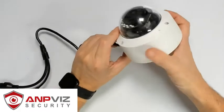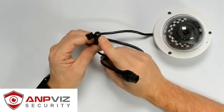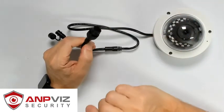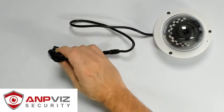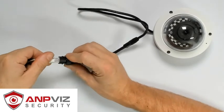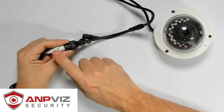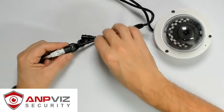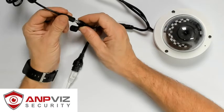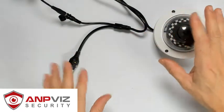Now, the camera is powered over the internet, meaning it's going to be powered through either RJ45 or 12 volts. If you're going to power through RJ45, it requires either a DVR or a special router that will send 12 volts to here. So now if I plug in my RJ45, mine is not powered over the internet, so there is no light coming in here. That means it's not powered. If you have the right cable and the right switch, this will light up, meaning you send power to the camera. But we're going to supply 12 volts. The power supply is not supplied with this camera, you have to buy that from the manufacturer. We plug it in and automatically we see the light blinking. Now we are connected to the camera.